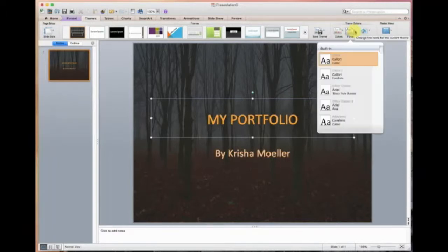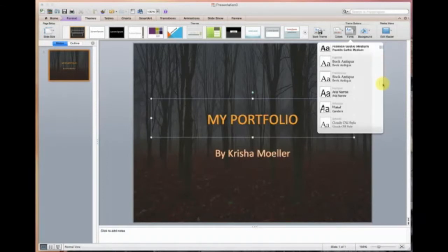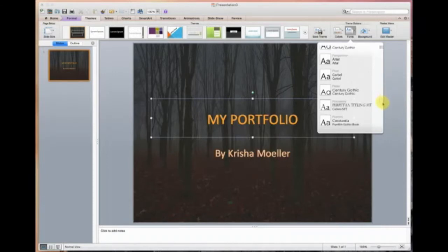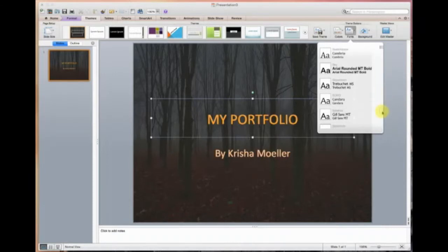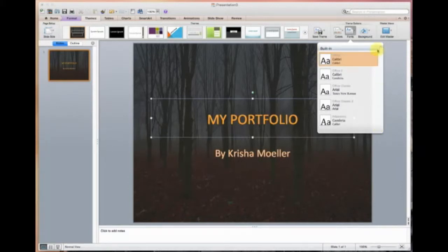So to do that, you're probably guessing, here's some built-in ones. There you go. I want something that looks readable. So again, I don't mind what font you use, but just make sure you can read it. It's going to be a readable font. And you want to get it to match your print portfolio as much as possible. So I recommend using something called a sans serif. Sans, the word sans, S-A-N-S, means without. So you want a font without serifs.